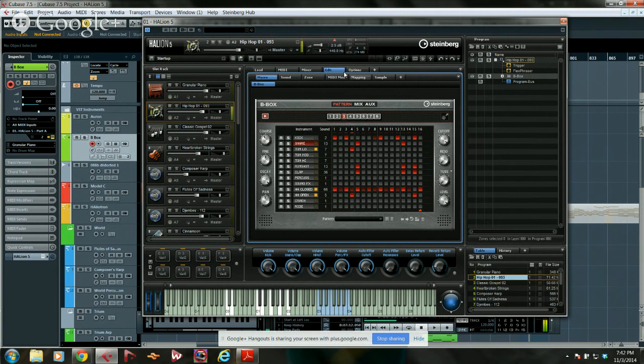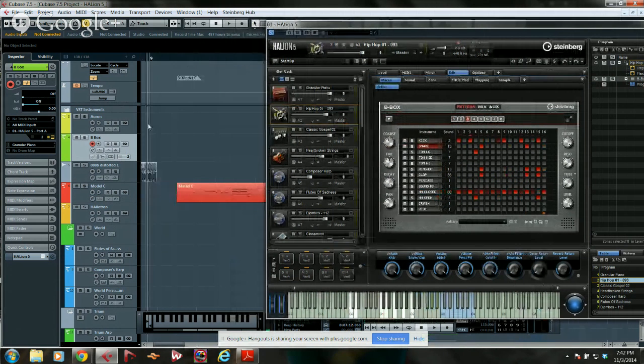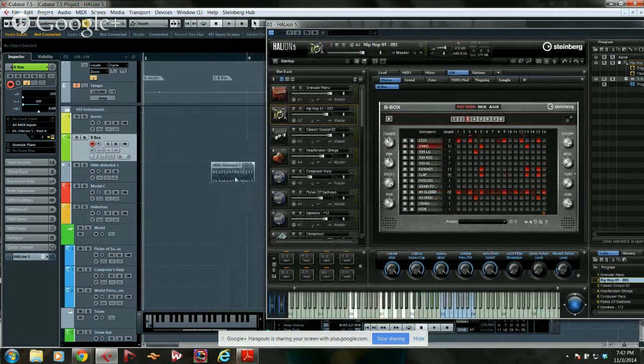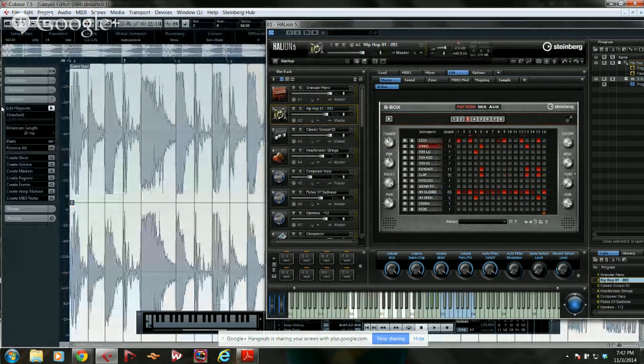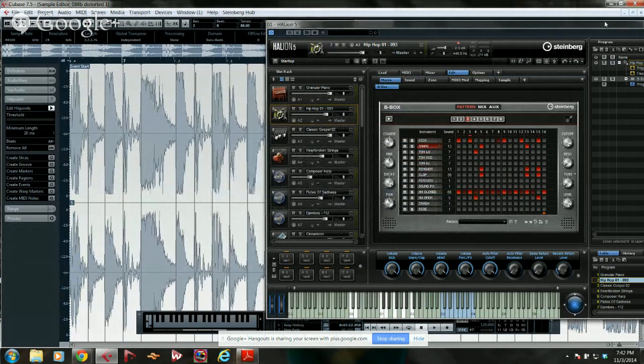Now, if I really wanted to change the feel of this particular pattern, I could actually start off with, if I have a drum loop here in Cubase, one of the things you could do is go to the sample editor in Cubase, and we could go to hit points. And as we go to the hit points, I could just say, okay, we're going to go to our hit points tab. We'll set our threshold. And then I'm going to say, let's create MIDI notes. And I could put these all onto a new track.